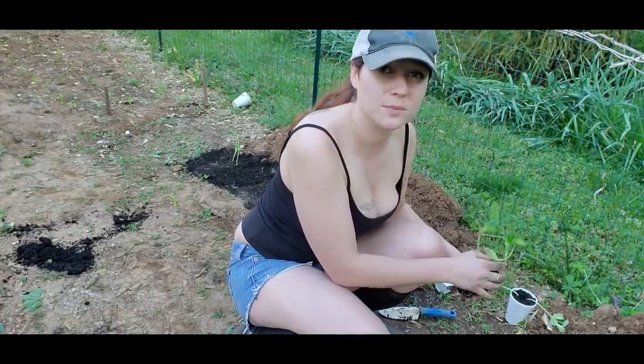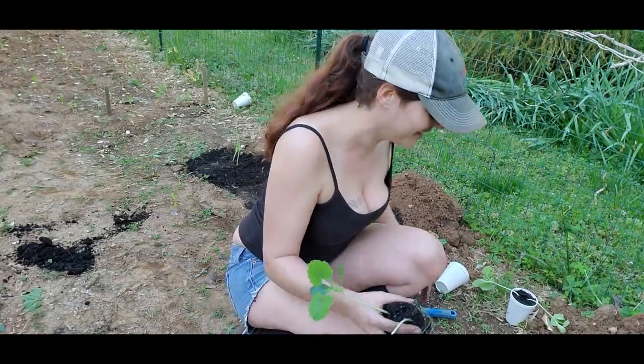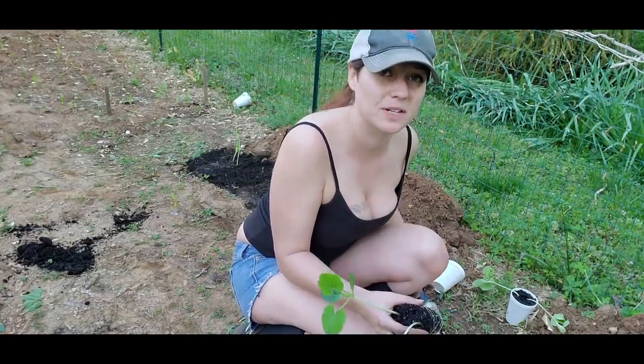So I've got more zucchini plants than I have holes. I'm gonna fill this entire corner of my garden with zucchini. It's gonna be crazy. I'm gonna plant them all in one spot.